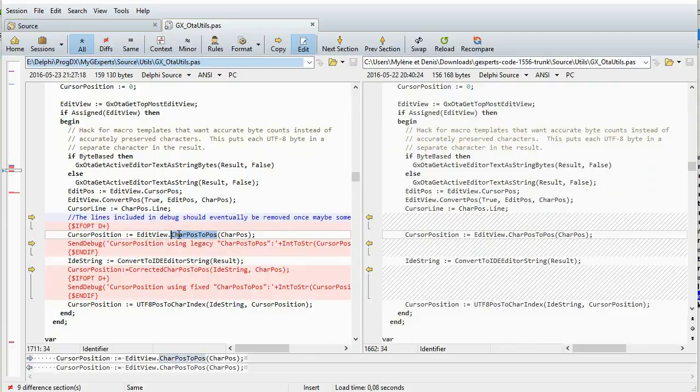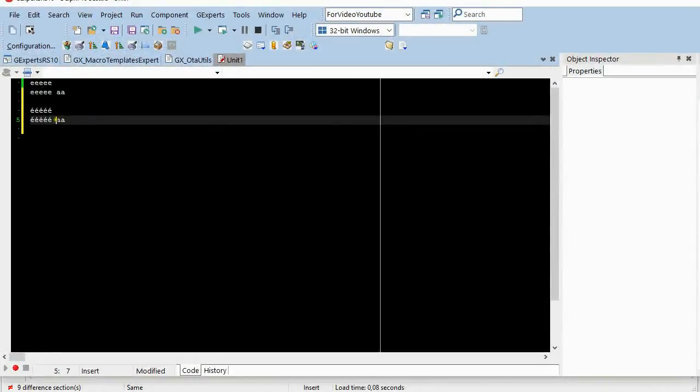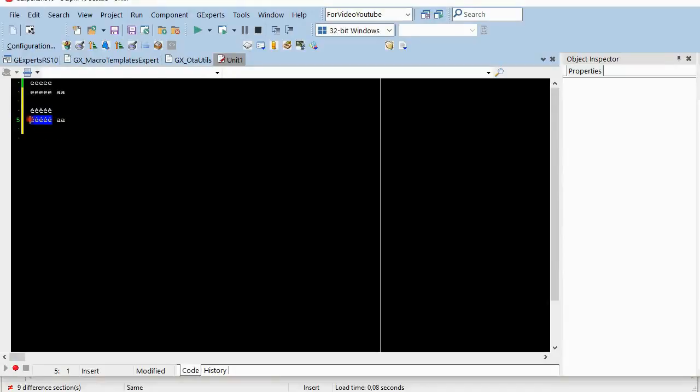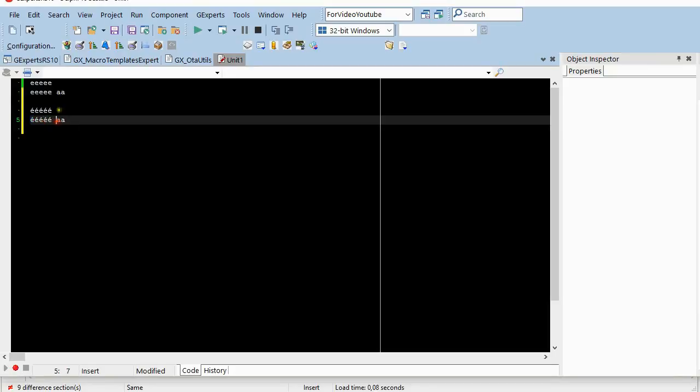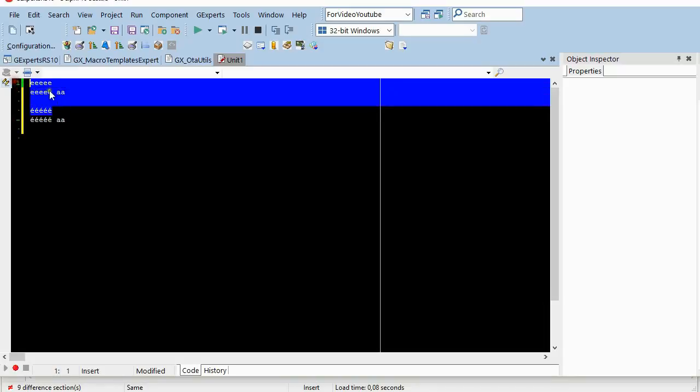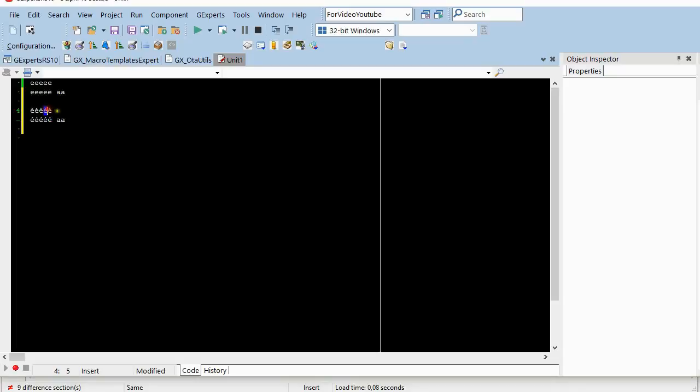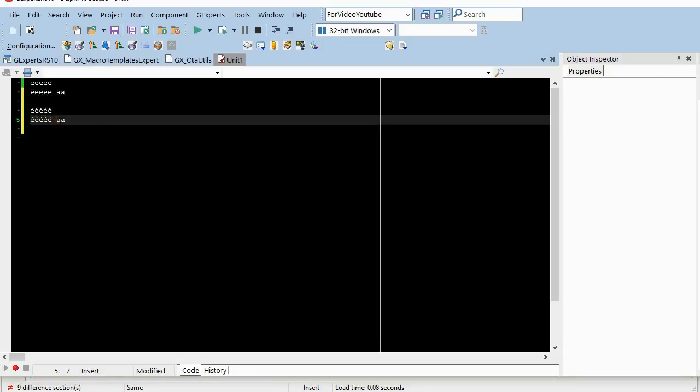My point is to say that the char pos function for the edit view is not returning the correct position when the cursor is on a line that has a Unicode character that takes more than 1 byte per character before it. The way the routine is made, it looks like it assumes that all the characters on the same line are using 1 byte, no matter if they are Unicode with 2 bytes or not. It computes the previous lines correctly, but not the line where the cursor is.